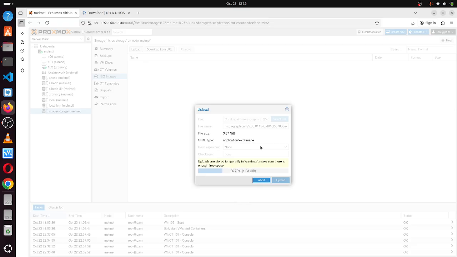After that we will be creating our disk volume for our NixOS virtual machine. We will be creating an LVM thin, because there will be less storage wasted in that. That's why I'm going for that. You can go for any other if you want, because I'm kind of short on storage, just 512 GB.